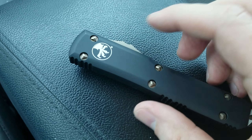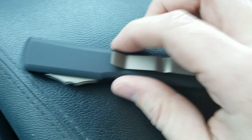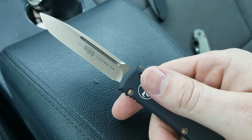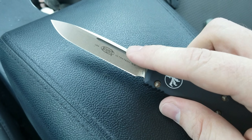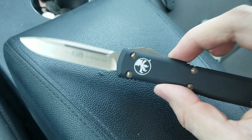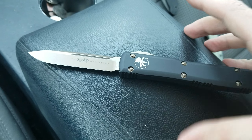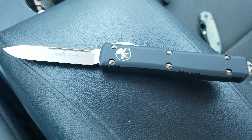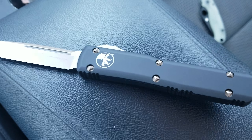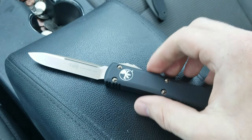They took the serial number and date off of the handle, which I really appreciate. It's just the logo now — I'm happy with that. They keep the date and serial number on the pocket clip along with the Microtech logo. There's still all the stuff on the blade, but nothing to complain about. I love the swedge up top, I love the fuller down here, I love that the flats continue out and keep that blade nice and thick towards the tip. It's just an excellent everyday carry knife. Whatever your taste for blade style, take a look around because these things come in a massive variation of finishes and blade styles — there's lots of stuff out there for everybody. Different colored handles, their signature series, their customs — great stuff, there's something out there for everybody.